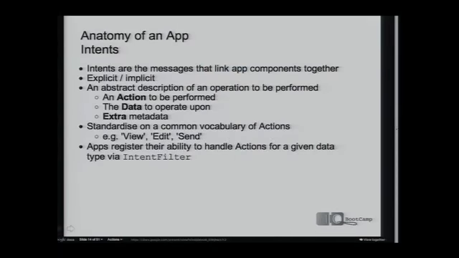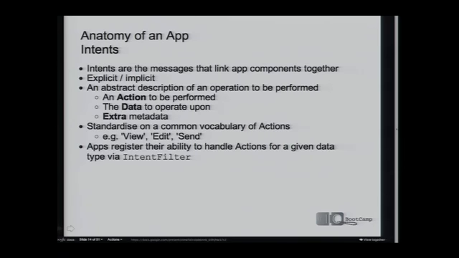More interestingly is the implicit intent system. You just describe something you would like to achieve, so an action you'd like to perform upon some data with some extra metadata, and then hand over to the system and ask, is there anything installed on this device which can handle this action on this type of data? By standardizing on a set of common actions, so I want to view this data, I want to send this data, I want to edit this data, you can have lots of different and unforeseen applications handling a standard message.